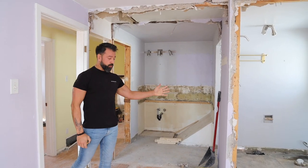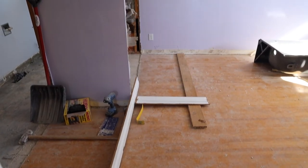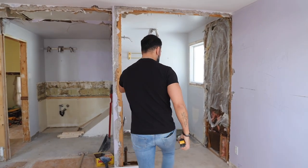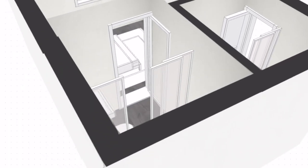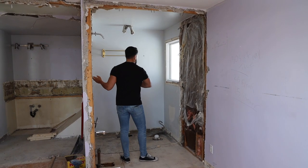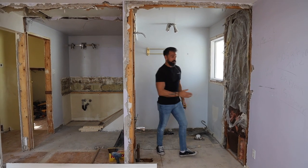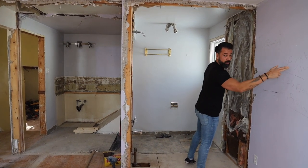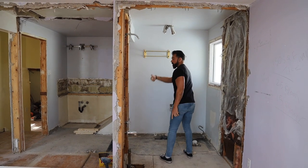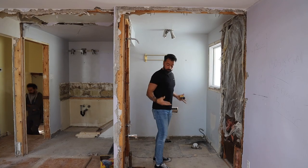On the primary bedroom, when you open up the door here, what we're going to do is build out this wall, creating this room which will now have a door that opens up this way, and we're going to have a 27-inch vanity. We're going to have our toilet centered, and then this section back here is now the shower. And the same thing — we're going to carry our tile from this corner, from this wall where it starts, all the way down, wrap all the way across with a glass shower, really making this a nice, big, comfortable space.